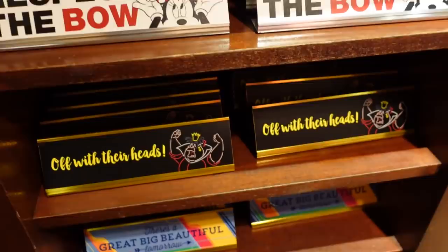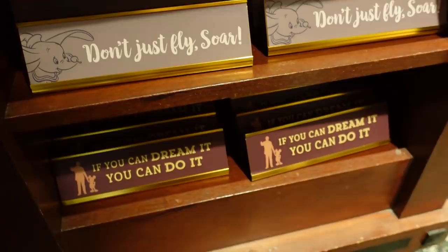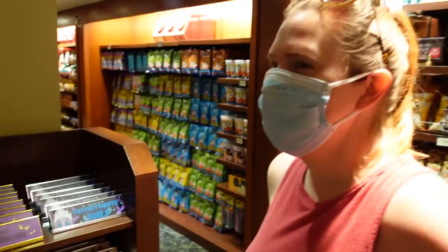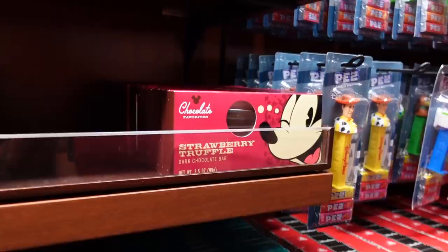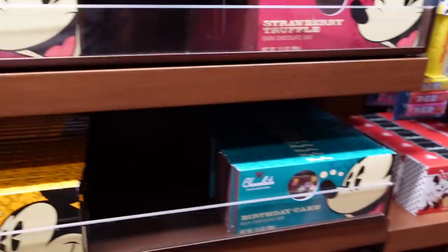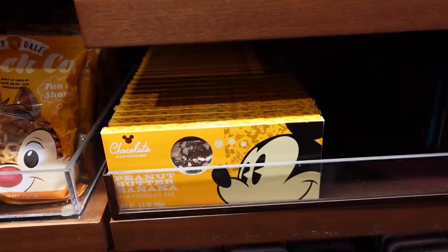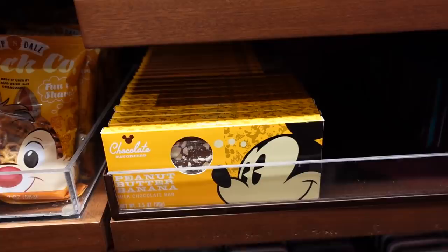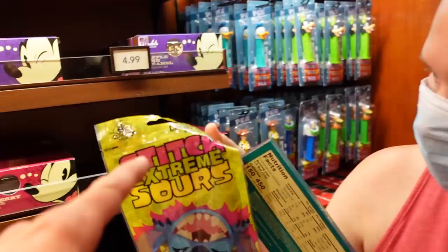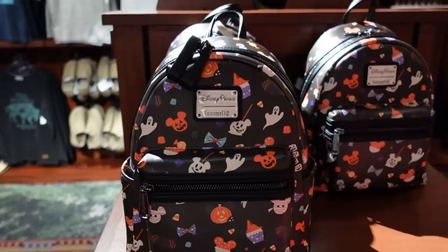'Welcome foolish mortals.' There's also 'there's a great big beautiful tomorrow' and 'if you can dream it you can do it' — that's actually from Horizons, not Walt Disney. These are Disney-themed candy bars: peanut butter banana birthday cake, strawberry truffle, waffle cone caramel. They're $5 each. I'm also trying these new Stitch's Extreme Sours — it has the Warhead's brand on it, so they might just be re-bagged Warheads in a Stitch bag.